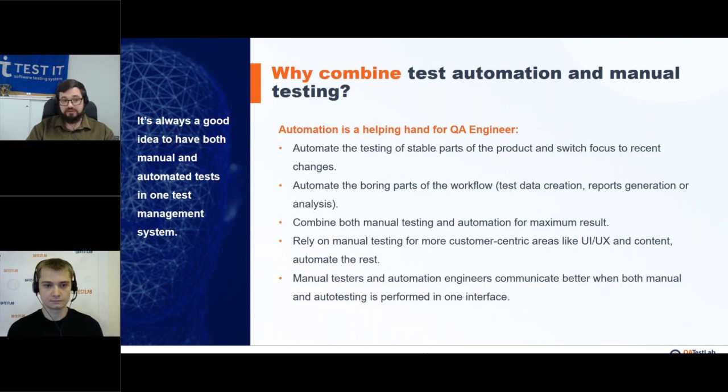Another thing, as I noticed, in some parts of the product, it's more cost effective to use manual tests for specific testing like smoke testing or sanity testing, when it's too expensive to have an auto test developer write an auto test for a feature that can be tested in an hour or less.